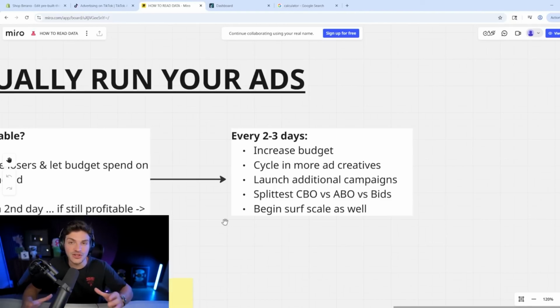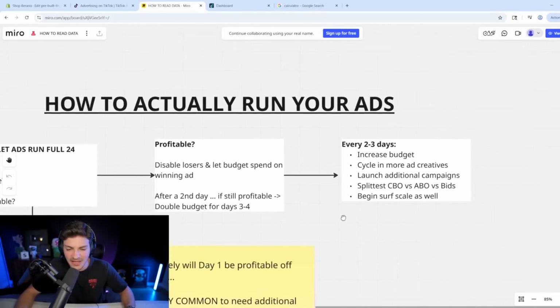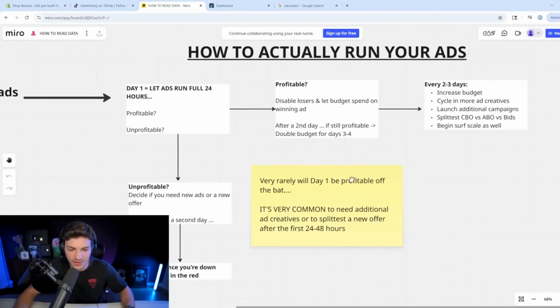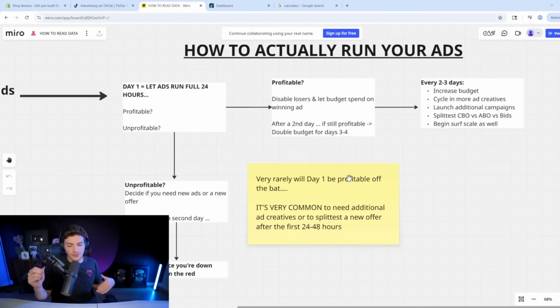On top of that, you can start to surf scale your budgets. So in the beginning, we take scaling slow. And I think this is an important lesson for you guys. You watch YouTube, you're in communities, you see people hitting 10K days, 100K days, and you feel insignificant. But you must understand scaling is a slow process. With TikTok, we do have the ability to surf scale, but usually you want to let your ads run for 2 to 3 days, let them collect data, analyze that, and then make your decisions going forward.